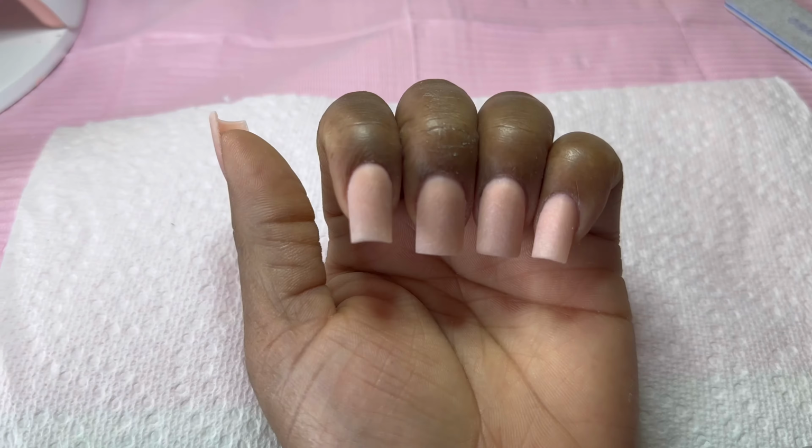If you're gonna add the rhinestones to your nail, you do not need to put polish over it first. Just FYI.